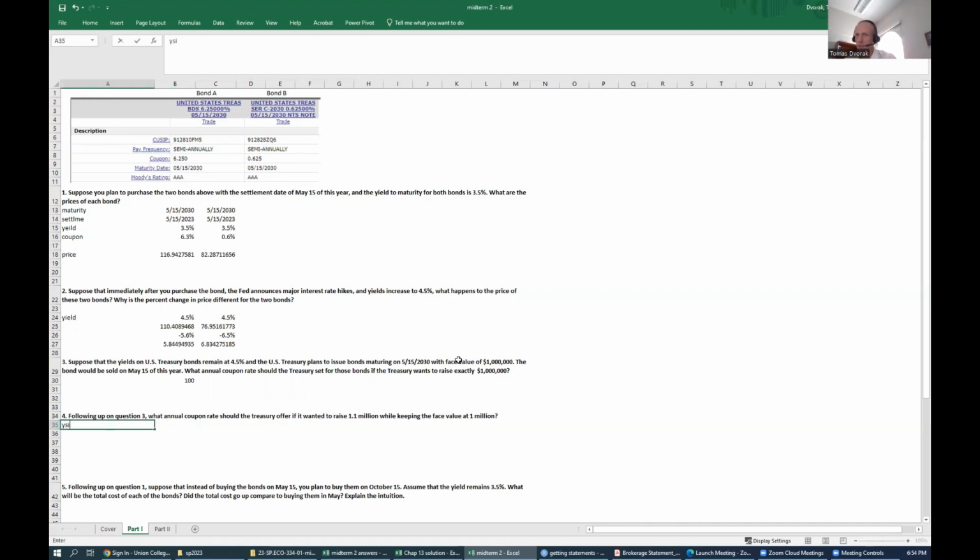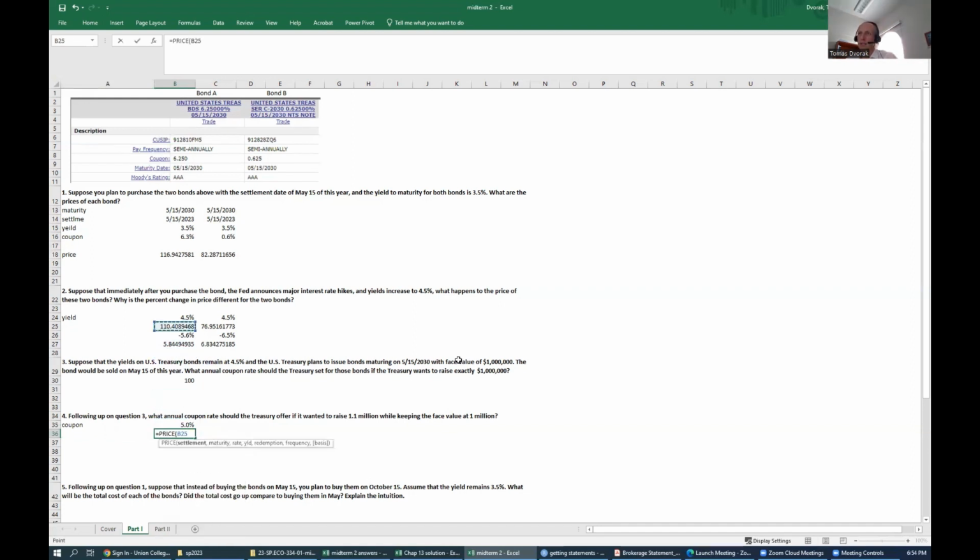Let's say yield, coupon. Let's put in a percentage here. So let's start with 0.05. How about we do a 5% coupon? We start with a 5% coupon. Add some decimal places, and let's calculate the price of the bond.